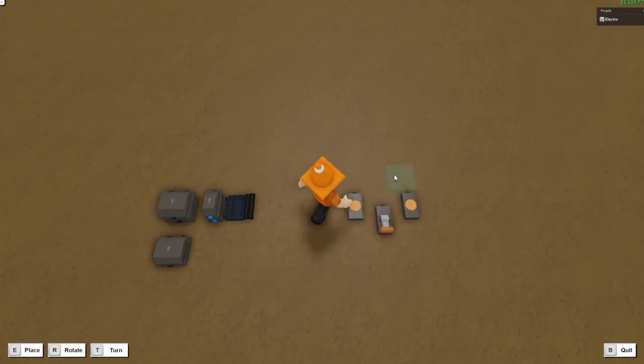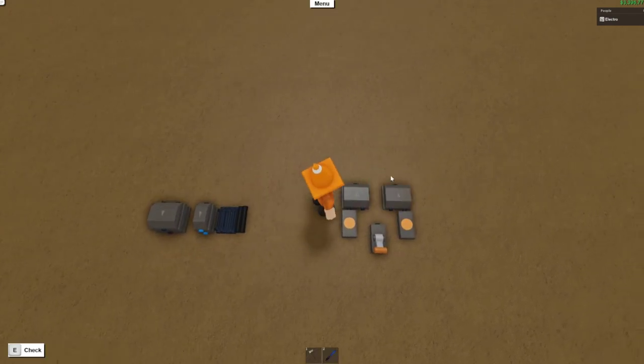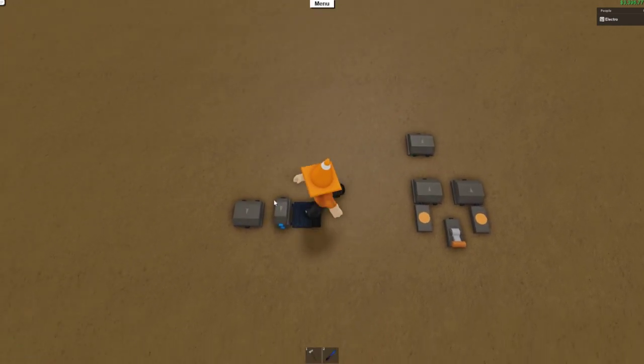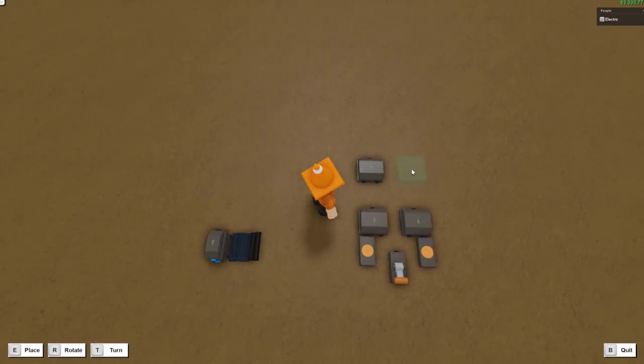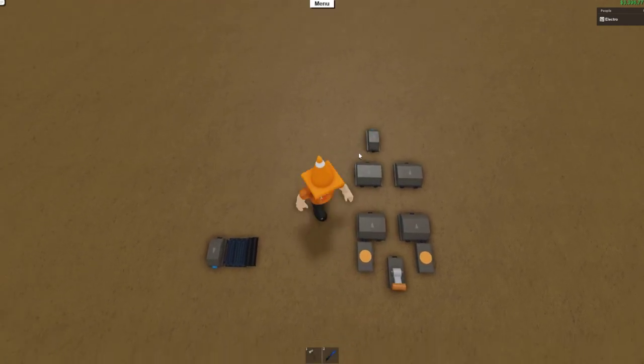Next, grab your AND gates, place them directly in front of your buttons facing forward like this. Now grab your OR gates and place them the exact same way as you placed your AND gates, just two studs forward. Next, grab your signal inverters, placing them one stud in front of each of the OR gates.